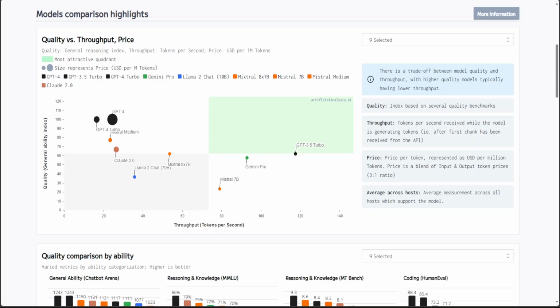And speed means the performance of the model as hosted by the hosting providers, such as maybe the Bedrock service by AWS, and there are various others like Google's Vertex AI. Also, speed can be divided into latency and throughput. So this Artificial Analysis tool measures both speed metrics with their own custom benchmark.